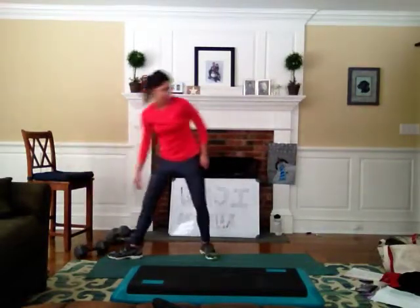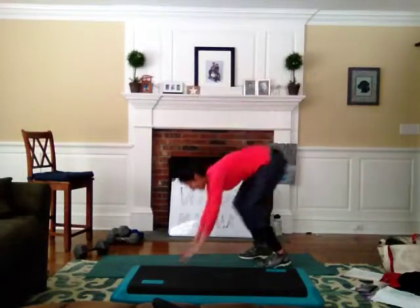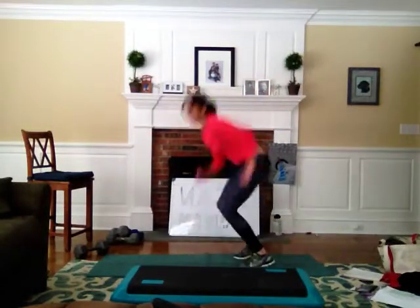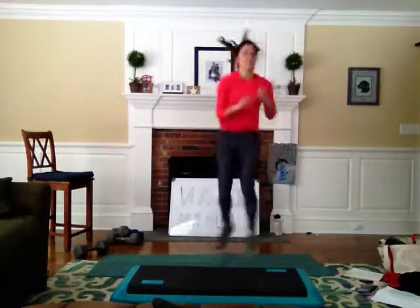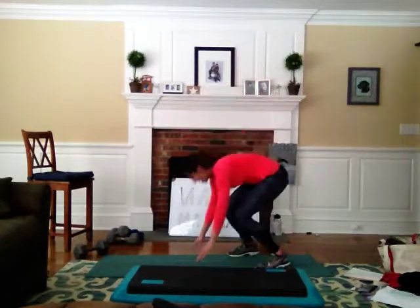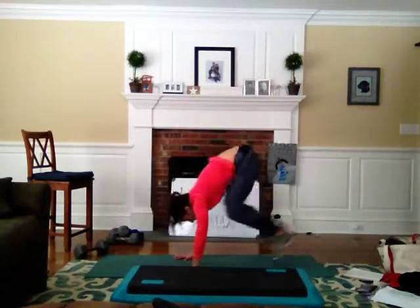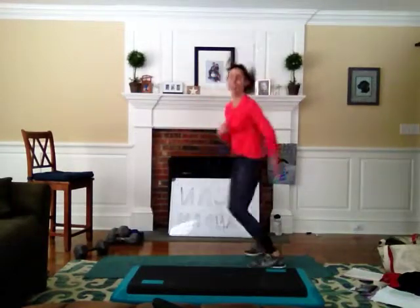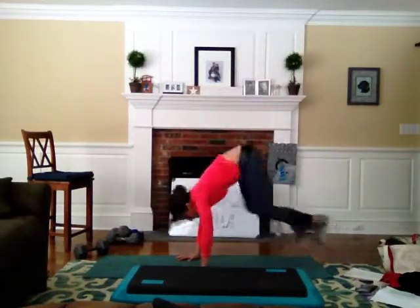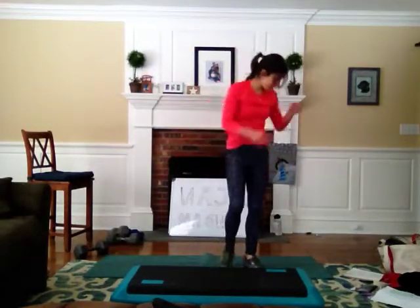We're back to burpees now. How can exercising be so much fun? You ask yourself: why am I having such a good time? It's because you just pushed play — that's all you got to do. If you've got somebody doing this with you, congratulate each other. You do have someone — you've got me. We're doing this together. Flip it, turn it. We've got goals. We're not just living life walking through the forest.